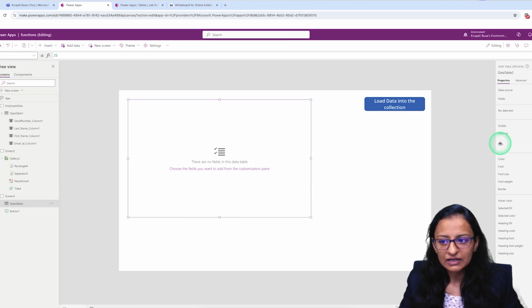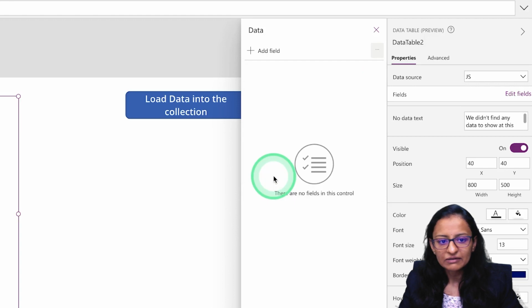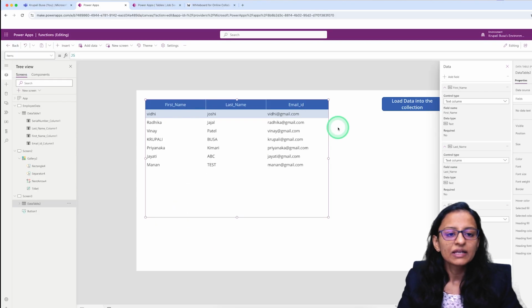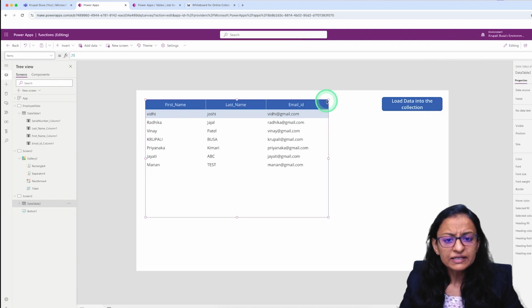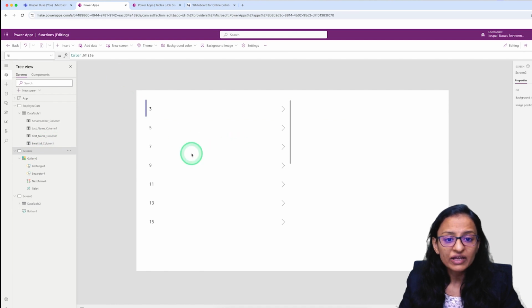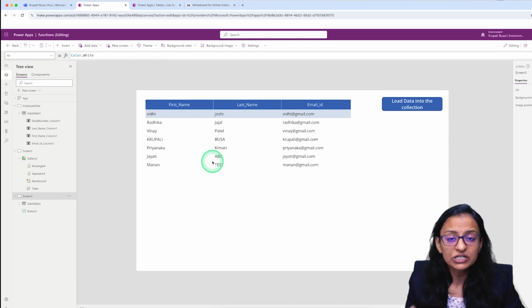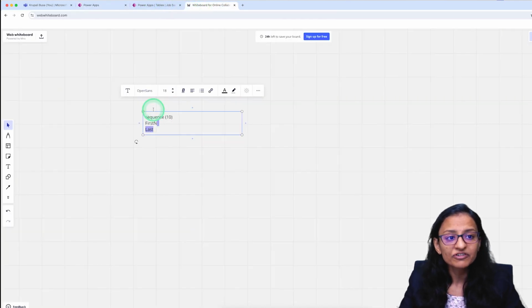So let me take it, data table. Now here take the fields. I am displaying first name, then last name, email ID, and let me take only these three things. Now here I want to display a serial number that is 1, 2, 3, 4, 5, 6, and so on. So how can I do that? Yes, you may say that we can implement it using a sequence function, but in a gallery we display it like that. Whenever we have n number of records and we want to implement a sequence function, there is a little bit of difference in that.